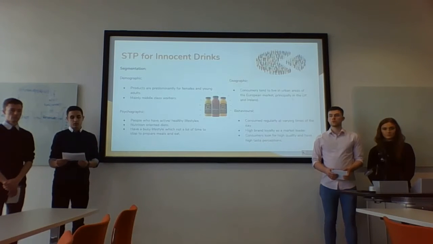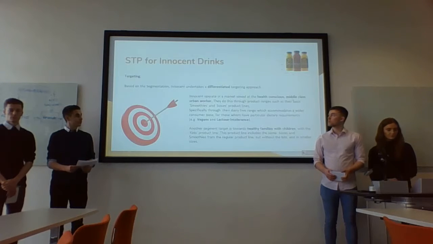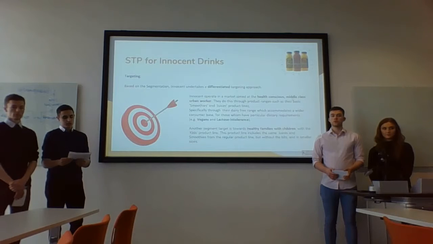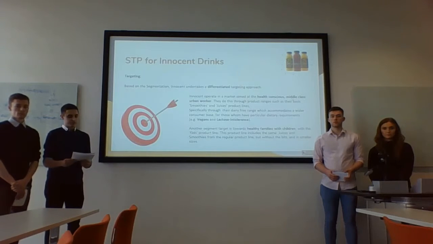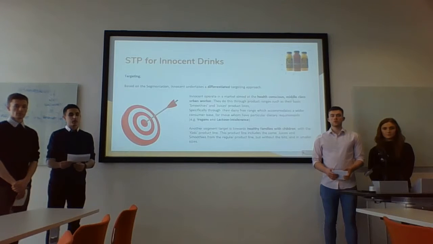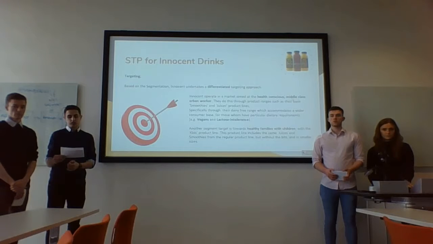The psychographic segment for Innocent were people with active, healthy and busy lifestyles, not having time to make their own fresh smoothies. Innocent uses a differentiated targeting strategy to target their products to consumers. They aim to satisfy the health-conscious middle-class urban resident. These individuals are brand loyal, leading to high sales and a good reputation for the company. Innocent appeals to these individuals through their smoothies and juices product lines.